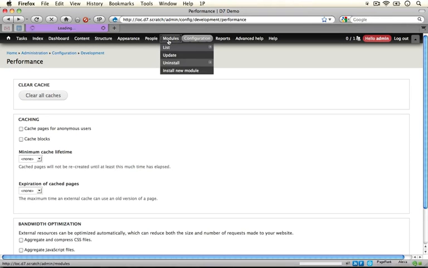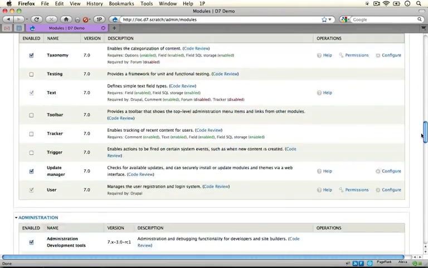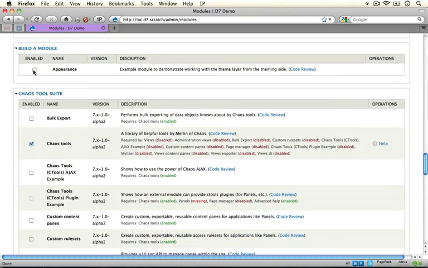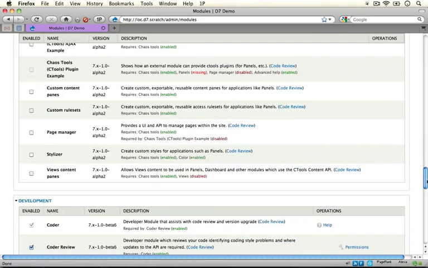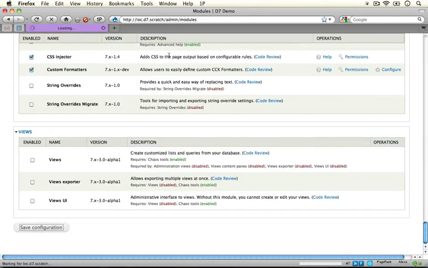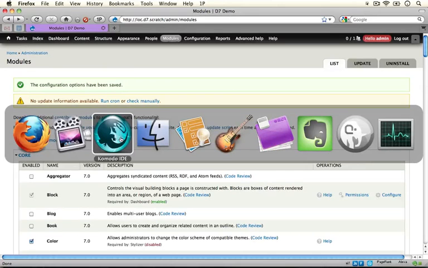Before we clear the cache, let's do a couple of things. First of all, let's make sure that our module is installed. I'm clicking the modules link. Go ahead and scroll down to the Build a Module section right here and make sure that the Appearance module is enabled. And go ahead and submit the form. Okay, now one more step.